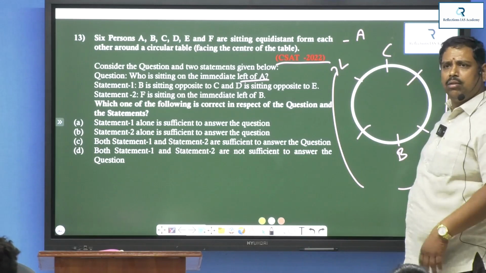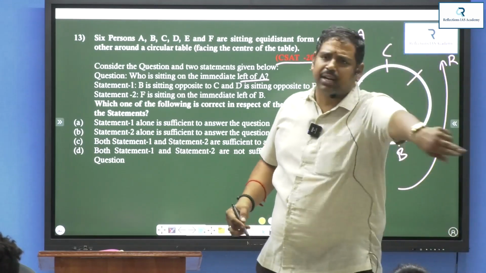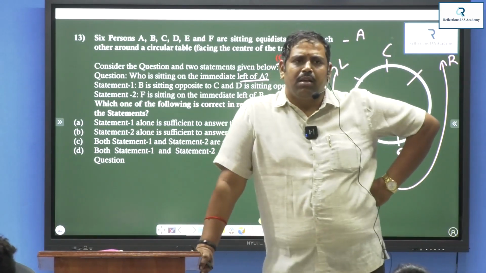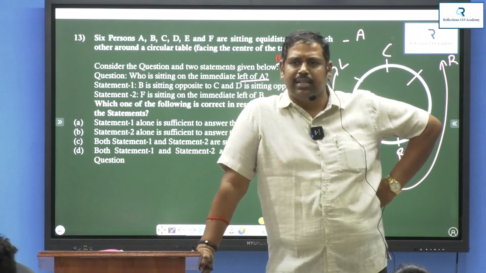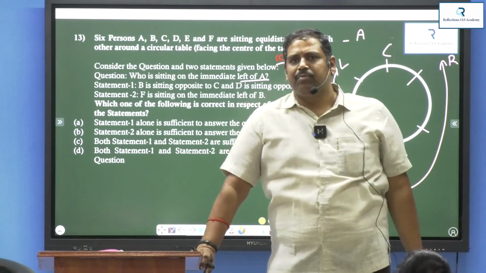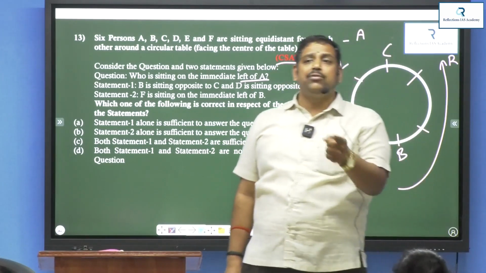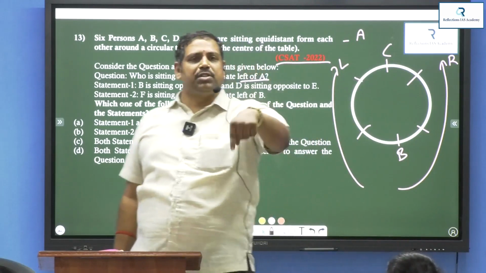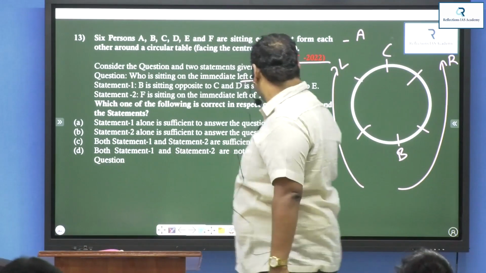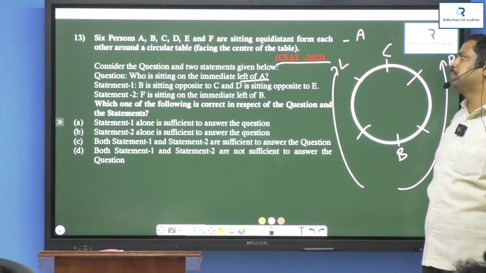No need. Because it is a circular arrangement, suppose like this they have formed a circle. The table where they sit is not important. In the circular arrangement, when I was discussing circular permutation, I said that if you make one person sit there, then the arrangement starts. Yes or no? I am making B sit here. Then only the arrangement starts. B's opposite is C.